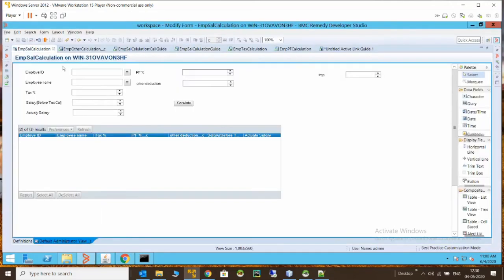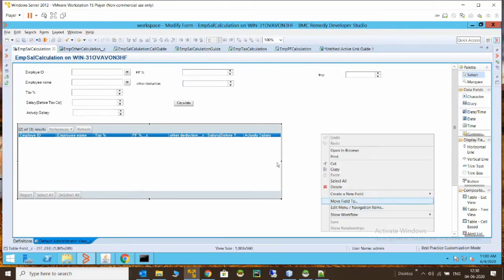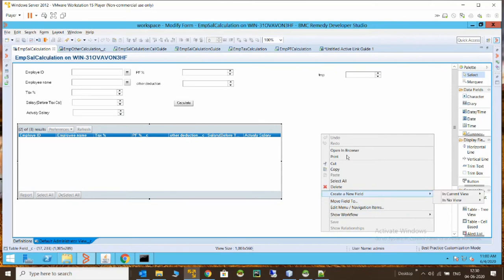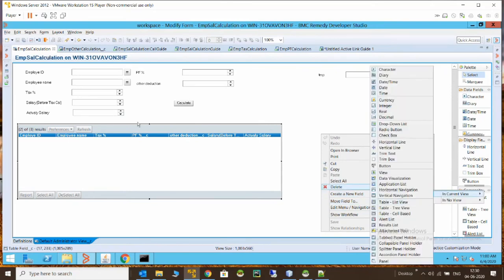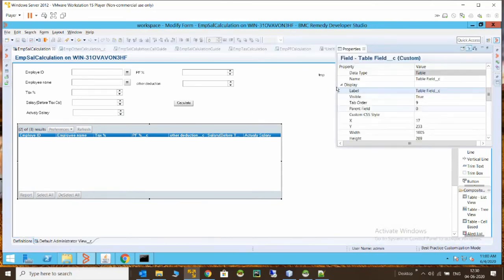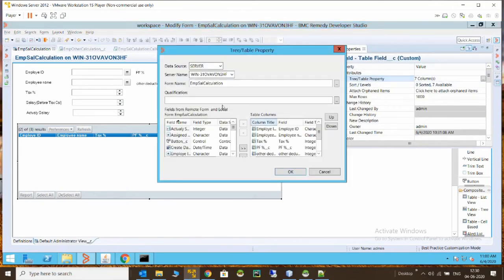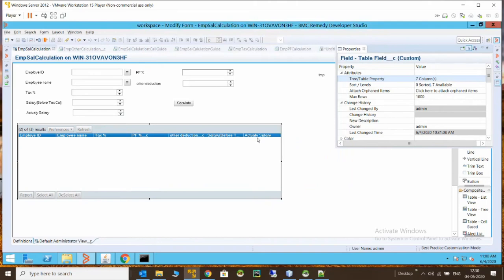Okay, now this is the form. Here I have added a table. Just to add a table to any workflow, you just have to right click and you will get a list of tables. I am using a table with list view. Then to add the fields, you can double click on this table, go here on the column sections, and here you can add these fields. Currently I'm using the same form, so here I am adding this form. You can add some other form and display the data in the table.